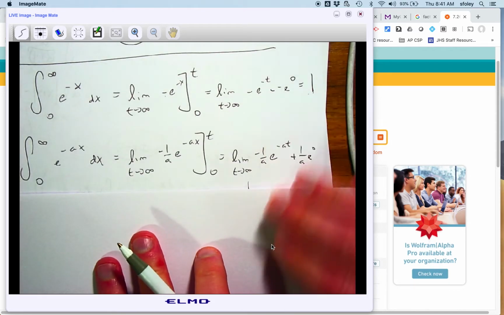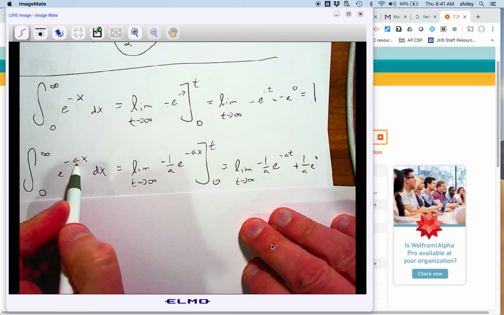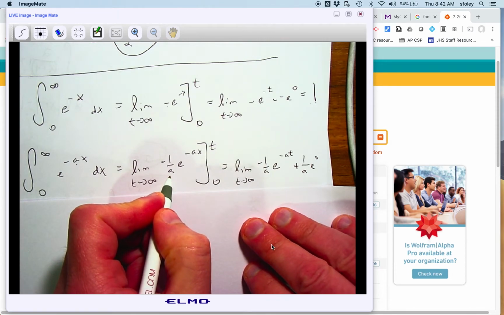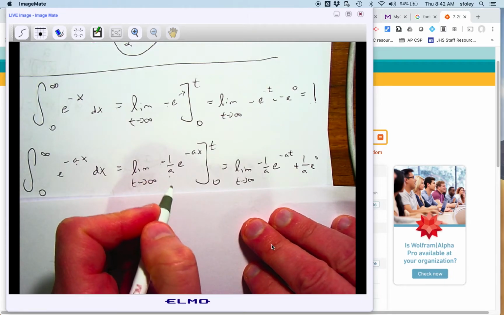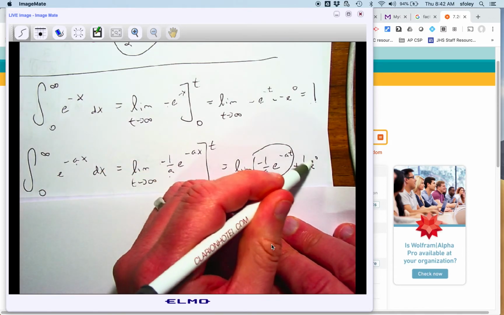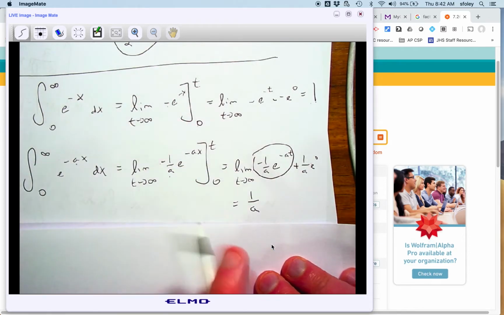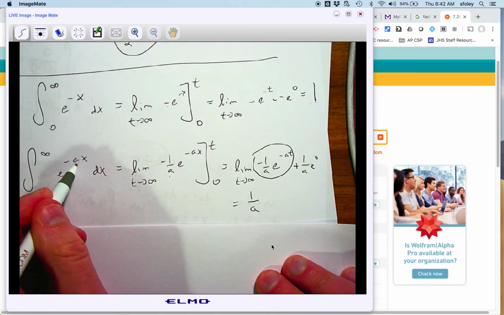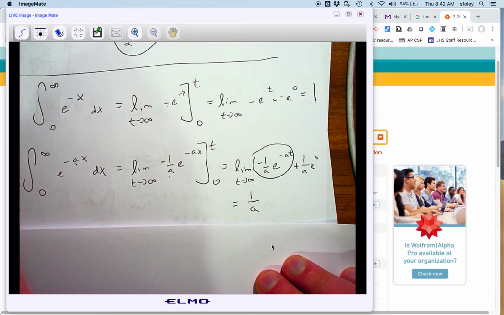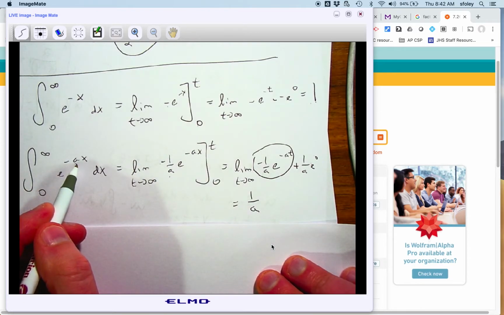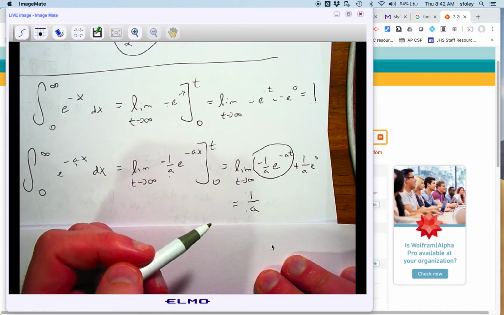And now I'm just going to put a constant in there. And so I put an a in front of the x. So when I take the antiderivative, I have to correct for that. So I get a 1 over a out in front now instead of just a negative 1. When I take the limit, this power of e still goes away, and e to the 0 is still 1. And so I just end up with 1 over a. And so as a gets bigger, the function's going to decrease faster and it's going to make the area smaller, basically. If a gets smaller, if it's like 1/2 or 1/10, the area will get bigger.